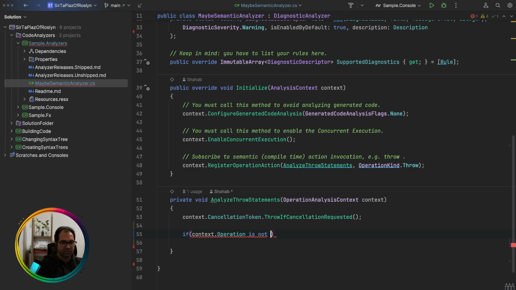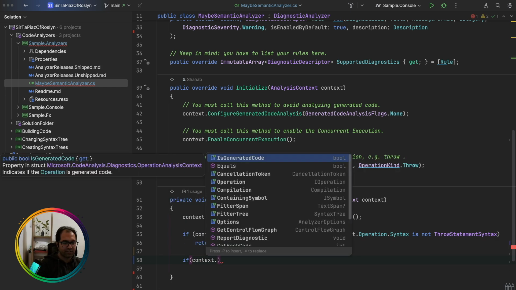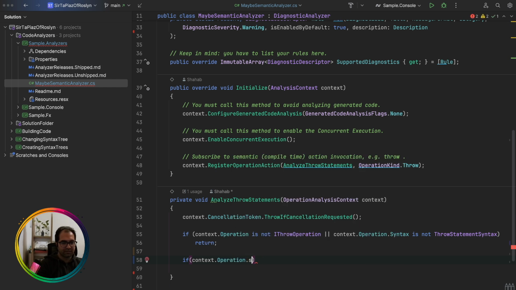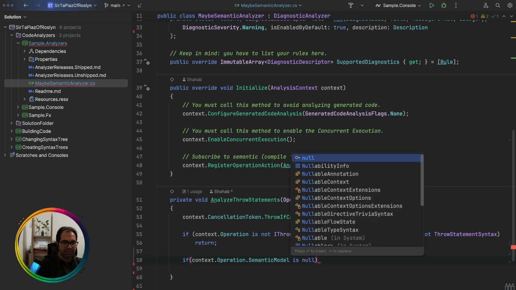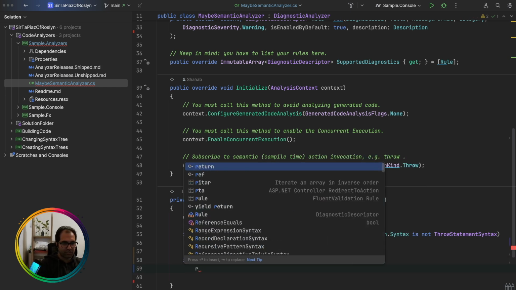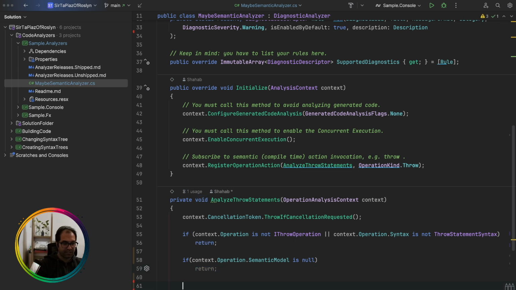So if context.operation is not IThrowOperation, right? Or context.operation.syntax is not ThrowStatementSyntax, then we are not willing to continue. And also if context.operation.semantic model is null, then it means that we don't have enough information to further analyze things.